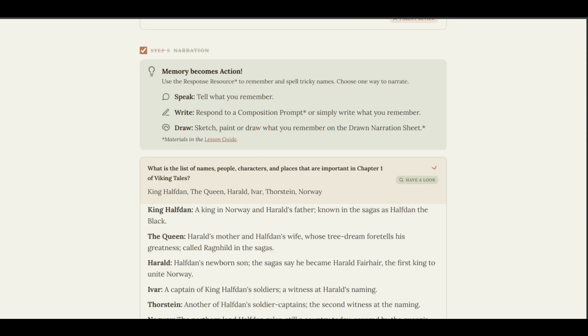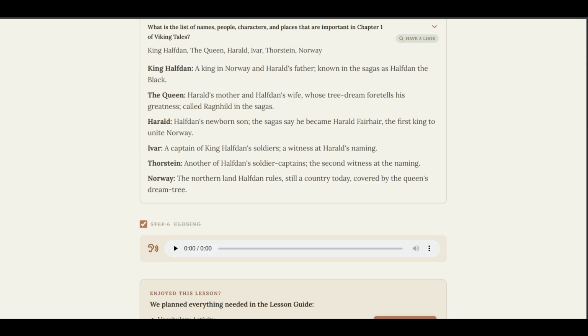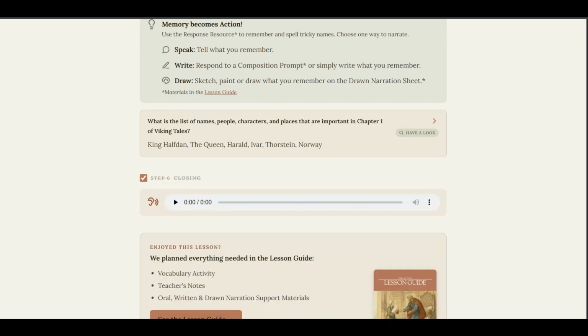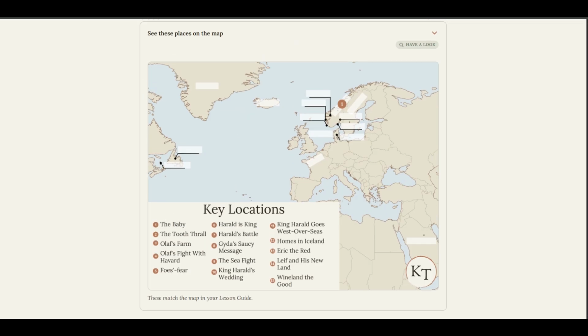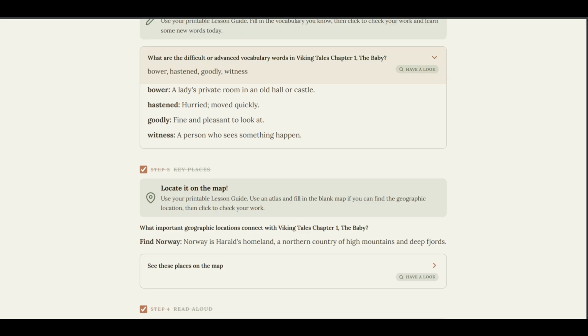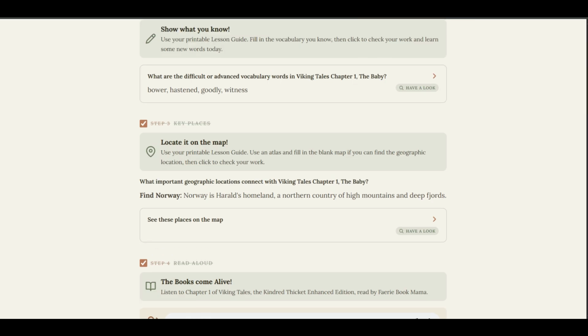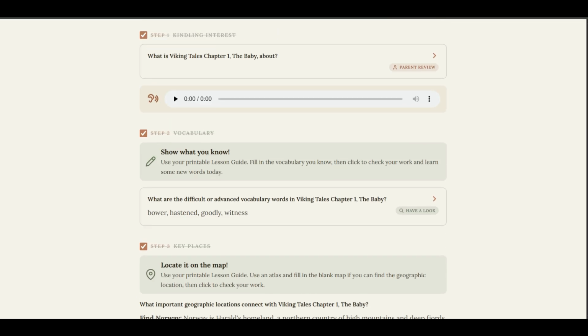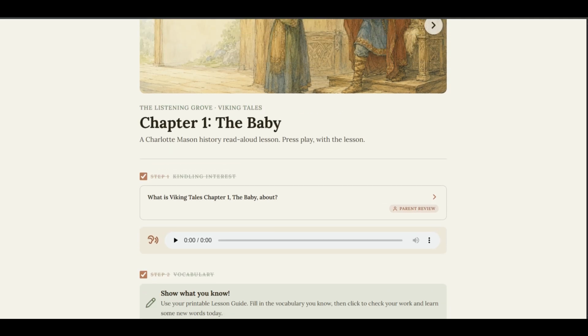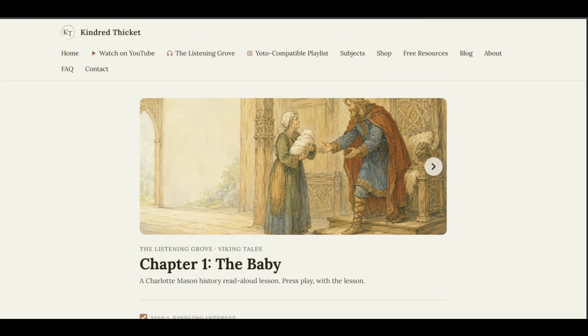Also, my kids that are doing written narration, having all of this right here is just fantastic. Keeps everybody on the go. I can just load it up, have kind of my list of links for the day, and have everyone go through them. And I've got 3 different kids at 3 different levels doing all of their work at the same time. And I can watch over their shoulder while, I don't know, doing the dishes. So this is the Listening Grove.